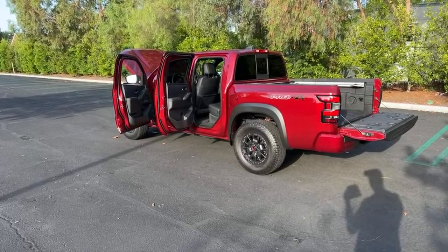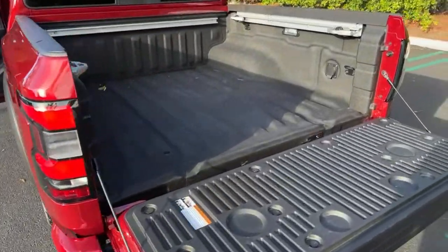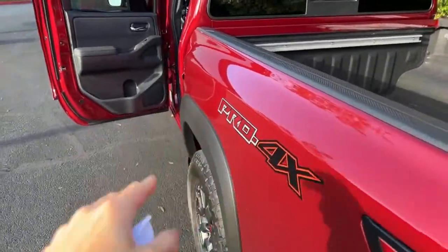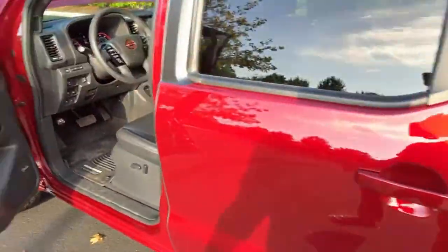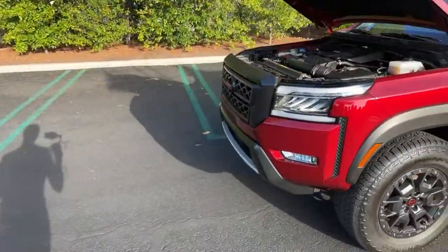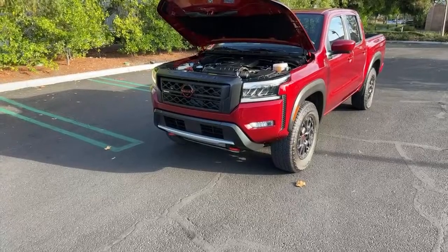Looks like the new Tundra, says VNB. Yes, I don't really see that. Maybe a little in the taillights and some of the boxy details, but the front certainly doesn't look Tundra to me. You've got these kind of squared off fenders, the over fenders. That's a little Tundra-y, but that's also just trucky. I don't know if I see the Tundra in this one. Certainly not at the face. The face doesn't look Tundra at all to me. The headlights are different. The grill's different. It doesn't look like that.